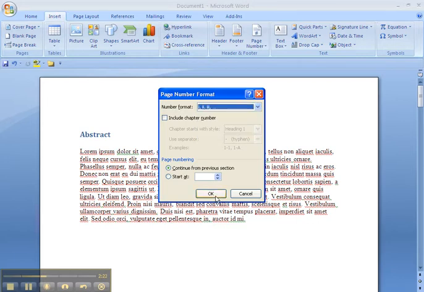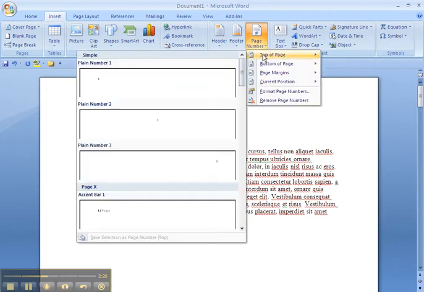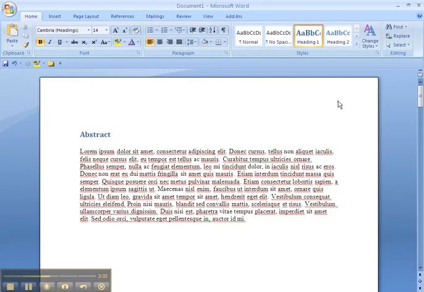I select OK, and then I'm going to go into the section, click Page Number again, and add that page number to the top of the page. So now what you see is a lowercase Roman numeral at the top of the abstract page.